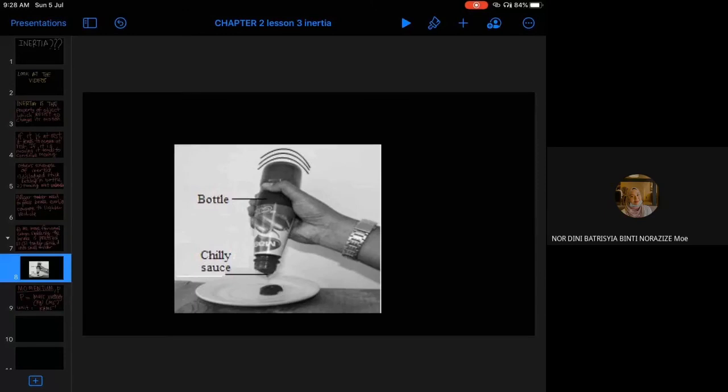That's two activity you can try at home. Satu lagi you can try also yang tomato sauce tu. Dislodge the stuck ketchup in the bottle. You can try that. Okay? Boleh?